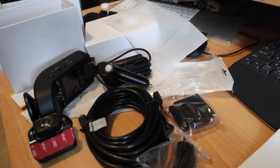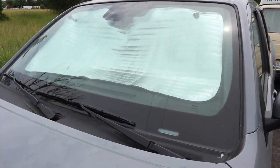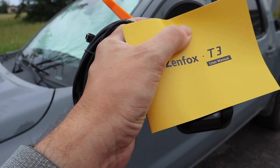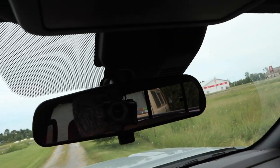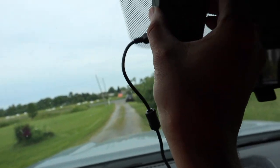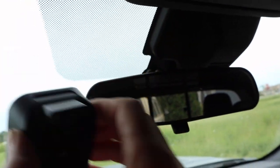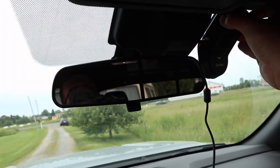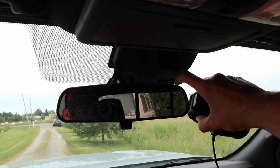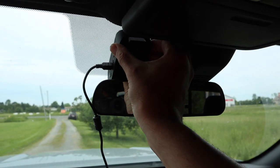This is the vehicle I'm going to be installing it in — a new 2022 Nissan Frontier Pro 4X. While the vehicle does have front cameras already, it doesn't record, so we're going to install a dash cam for added safety. I'm running into a bit of a fitment issue where I'd like to put it behind the mirror, but then all the controls are hidden and I can't get at any of the buttons. If I put it over here it blocks a lot of my view — a little unfortunate because of the factory camera placement.